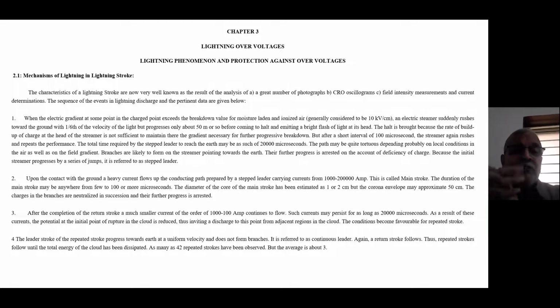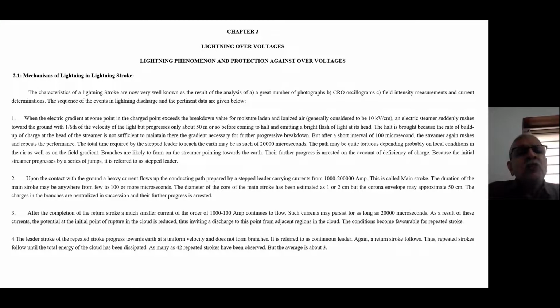So first thing, a lightning arrester is required to protect against lightning over voltages. Lightning over voltages are known as external over voltages also. You do not have any control over them. They are not generated from the transmission line or from your power system. They are generated from external reasons. So to say, God generates them, if you want to say so. But anyway, people have prepared theories.